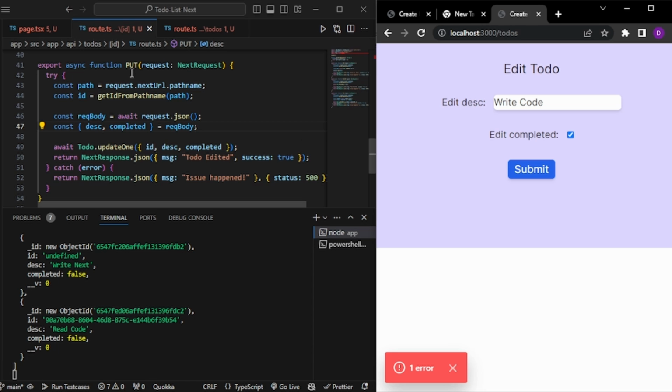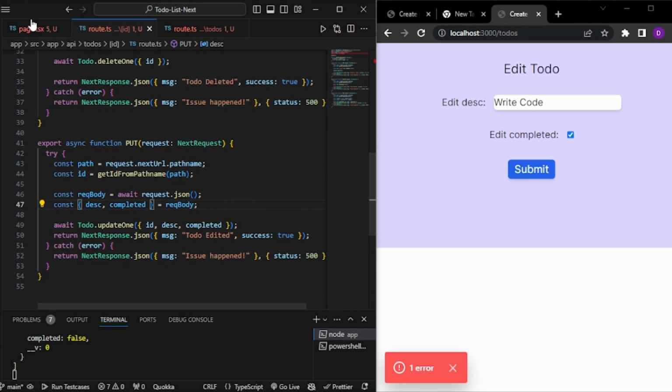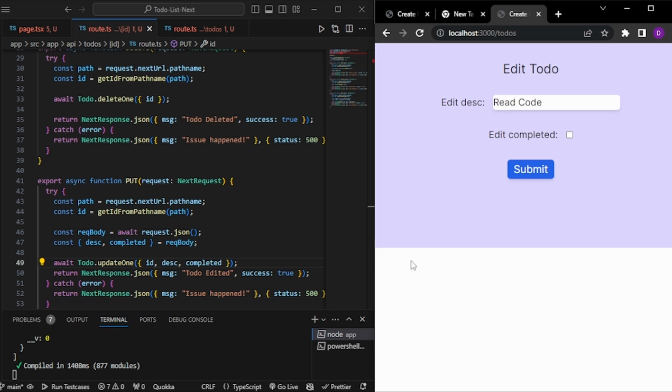Okay, I think we have some issue with this completed thing. So whenever we have this thing, let's say put, we have ID, description and completed, so it is not able to find out how we can change these things. So it is not searching by anything unique, so that is why we are facing this issue. So that is one small minor thing that we need to fix, and fixing that is actually very simple.